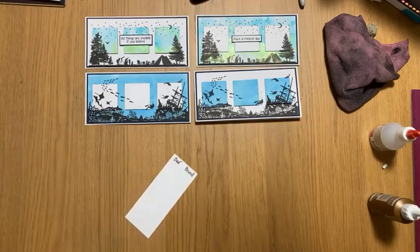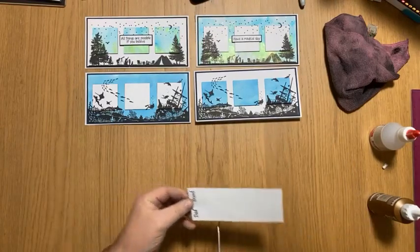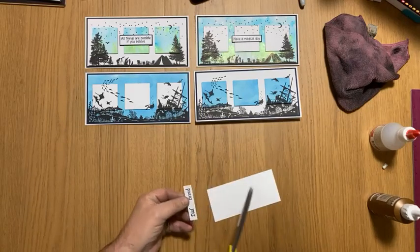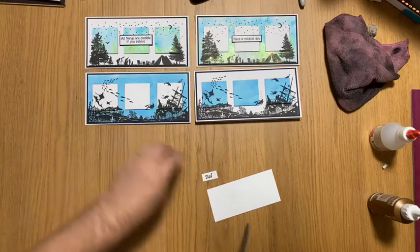And I'm not going to fuss too much with a guillotine. I'm going to go freehand with the scissors to cut these. A nice straight hand. And then look at the proud.